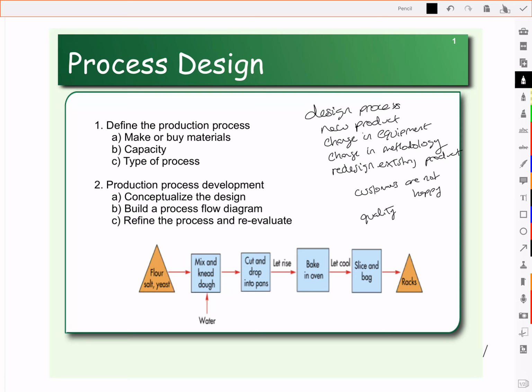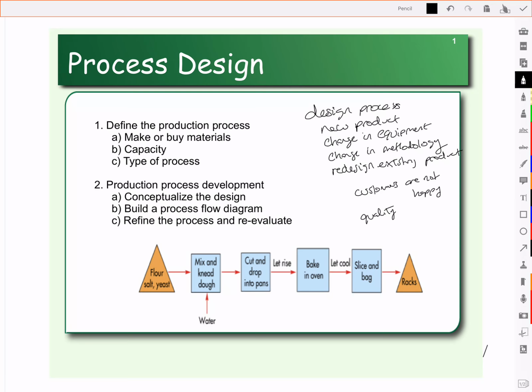So for example, let's say we make an iPhone or another type of smartphone. Well, if customers aren't happy because I drop the phone and it breaks, then we need to redesign how we make the phone. That could be a quality issue. If customers now expect that the phone be waterproof, then we may have to redesign how we make it, what we use to make it with, and so that process for assembly may change.